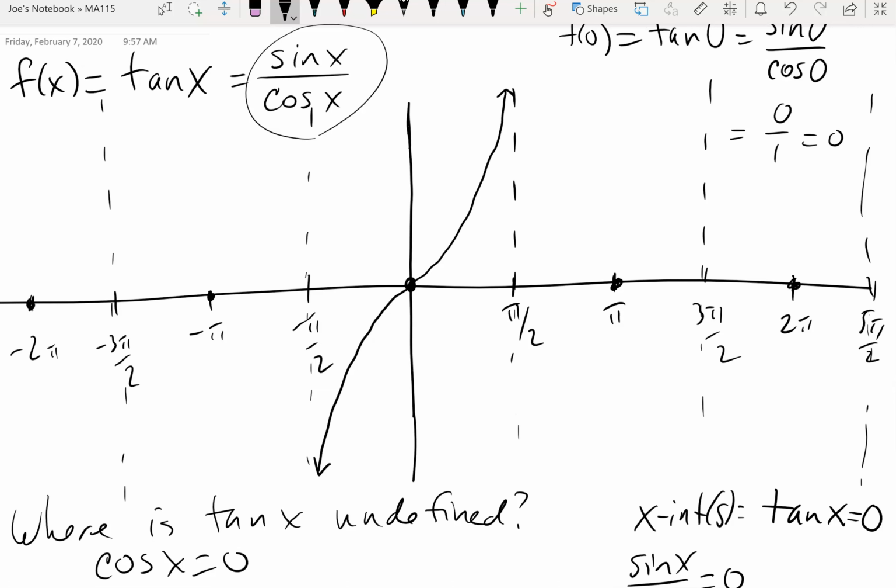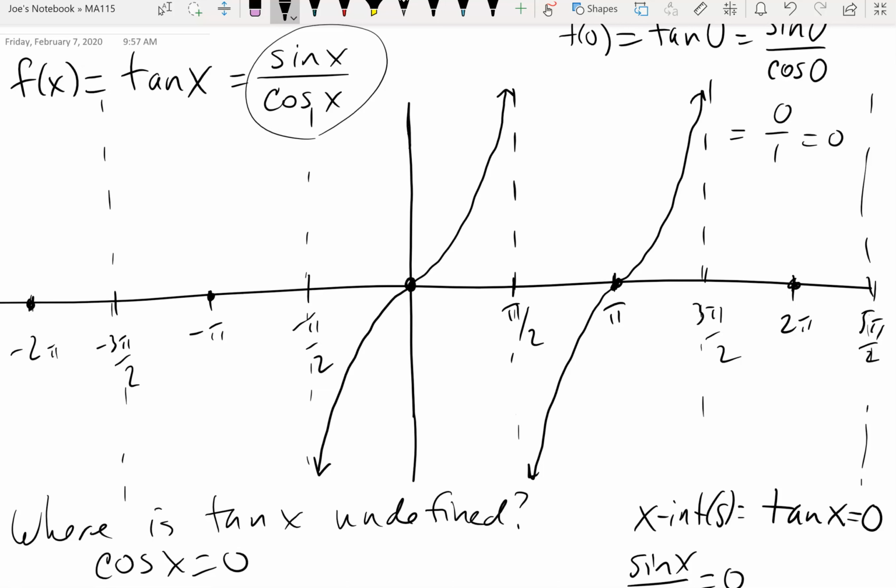Okay. All right, let's see if we can fill in the rest of this. Same idea over here. Pi over 2 to pi. If we think about these as angles, what quadrant? Quadrant 2. Tangent positive or negative? Negative, right? So it'll be down this way. Pi to 3 pi over 2. What quadrant? That's quadrant 3, and tangent is positive. So flip that way. And notice that those pieces here are going to look exactly the same. The graphs will look exactly the same.